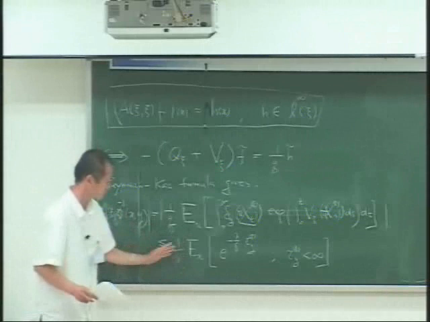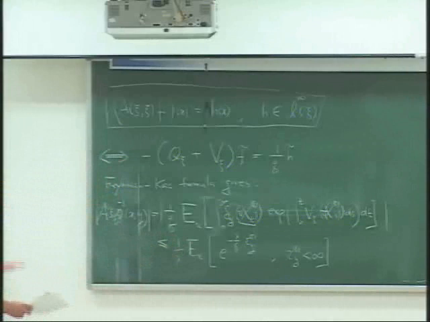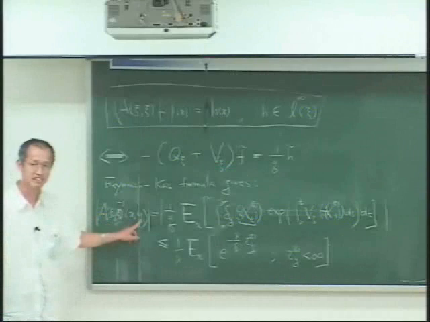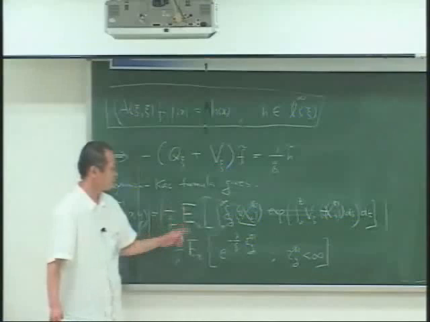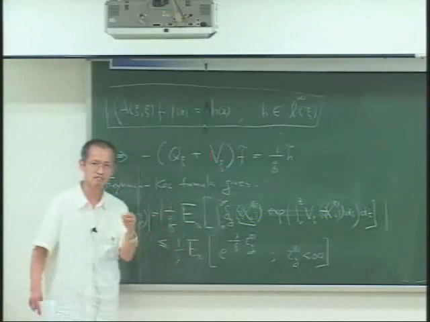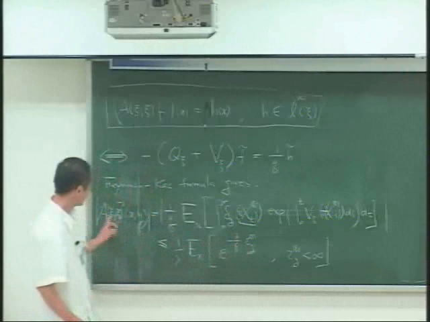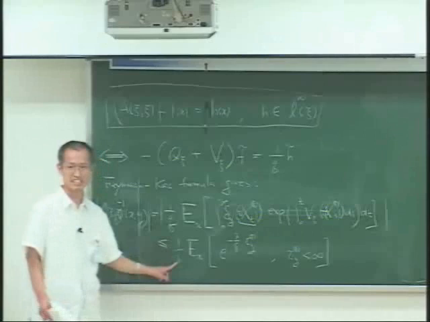So it appears this way. Anyway, this is the form we arrived at. Now we would like to control this one. First, for the diagonal component, if we take y to be x here, then the hitting time is just zero because the process starts from x and we are computing the hitting time to the same site x. So this is nothing but zero. Therefore, this becomes just one. So we have the value for the diagonal estimate by 1 over lambda here. You have seen this in the beginning.